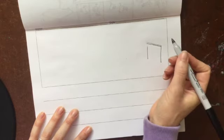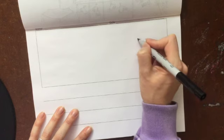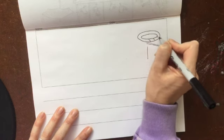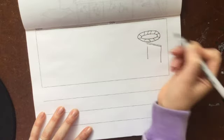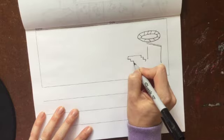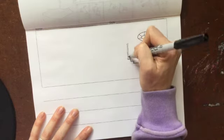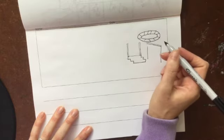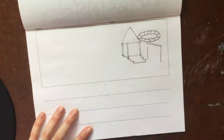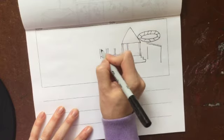Okay, and then there are some monkey bars over here, and I think they might be in the shape of a circle. So you can kind of monkey bar around. I might be wrong, I'm really trying to picture. And then there were steps. It's kind of hard to draw steps. But they go up to a little platform that you could play on. And it has a little roof on it. And then that leads over to a little bridge. It's a really fun playground.